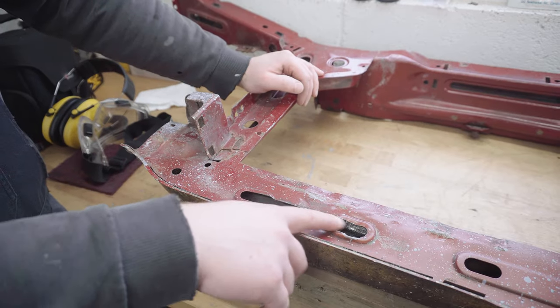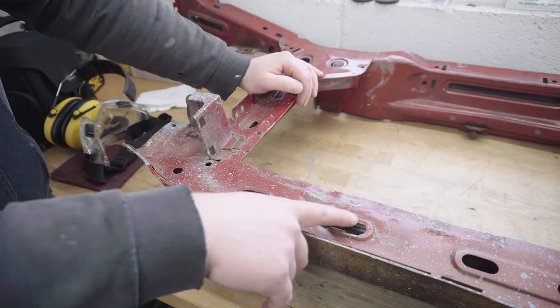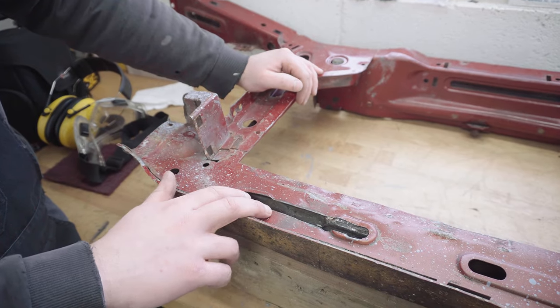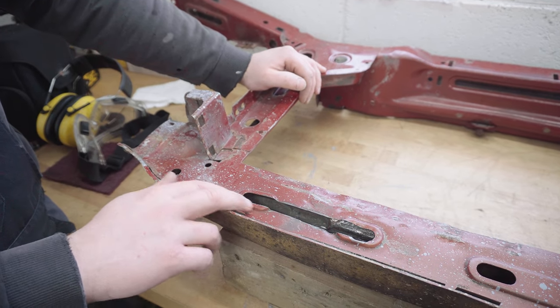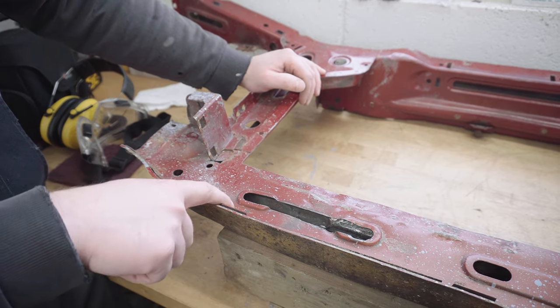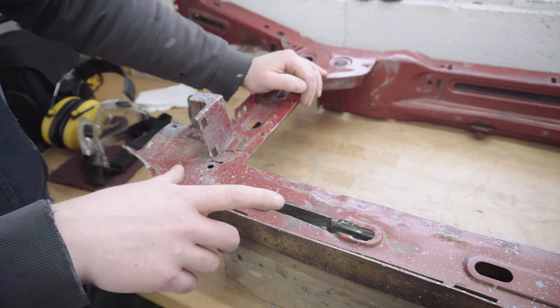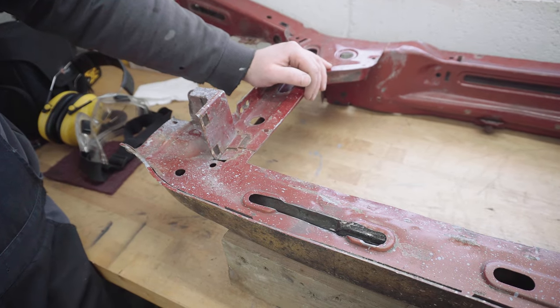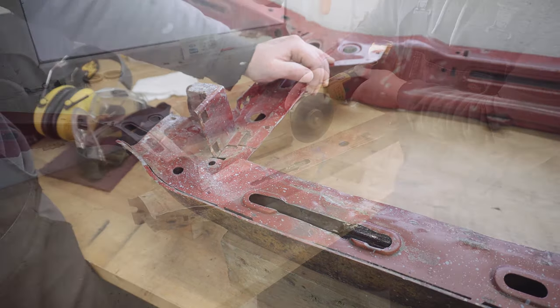As you can see, I've already had a little go at this in the past, and I extended this slot and I was using drifts with a dolly on the other side whilst it was on the car to try and improve it. And it did improve it quite a bit. But now it's off the car, I think I'm going to cut this window wider and get some kind of larger drift in there and hammer it in, and hopefully we can end up with a much straighter panel that I can continue using.